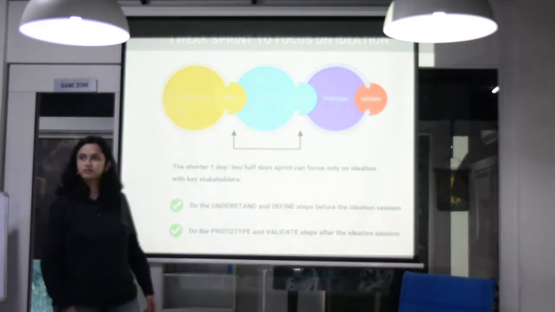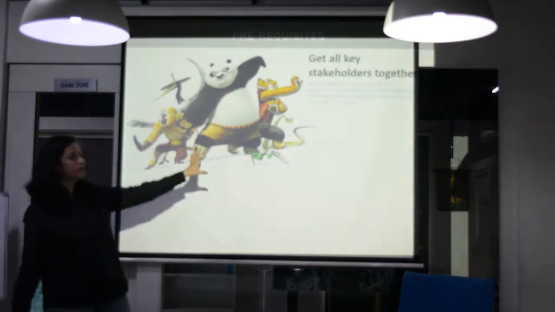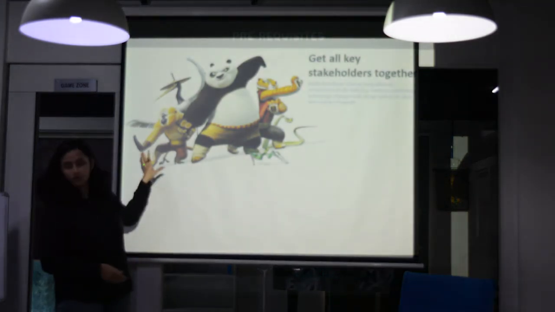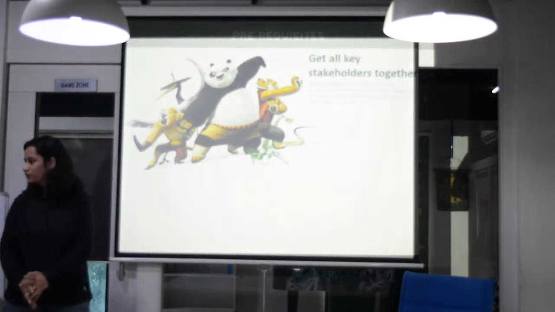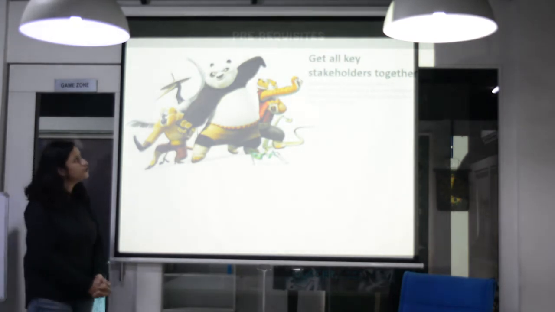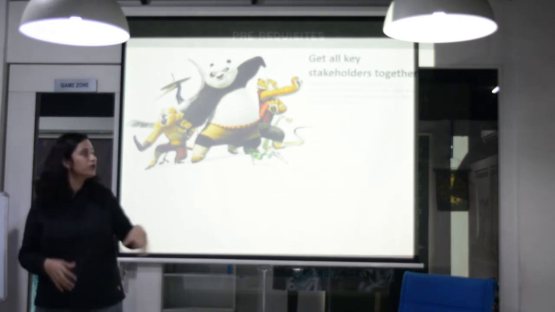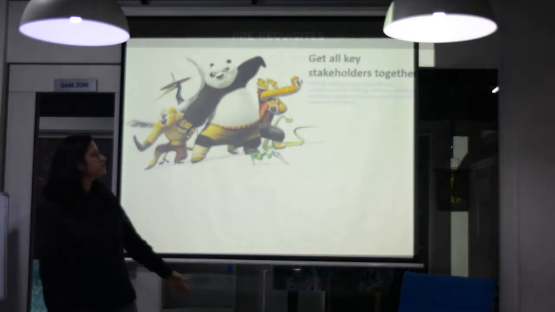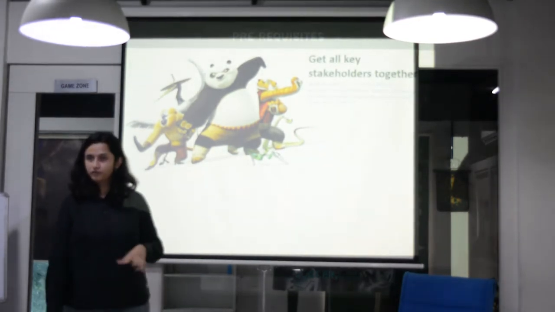So once you've decided you want to go for a workshop, this is what will typically happen. You will gather all those people in your team. Imagine that there are a lot of different people and you're gathering them together for a workshop. Inside the design sprint, when you're actually ideating, you will need to get all types of people in the company. Like I said, support will have different perspectives, marketing will have something different, design will have something different. So make sure that you gather at least 5 to 8 people for that workshop kind of setting.